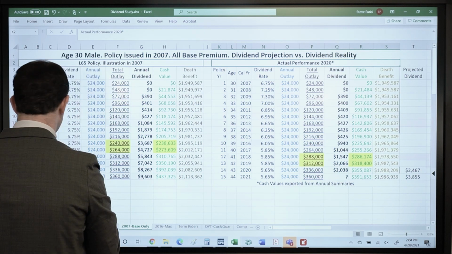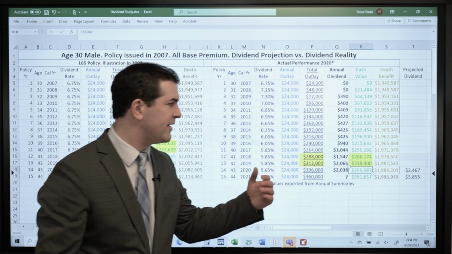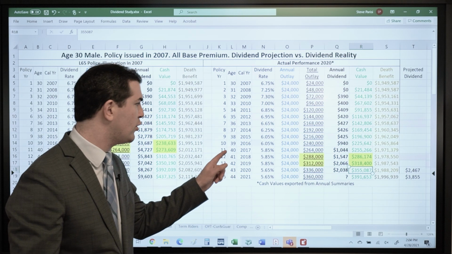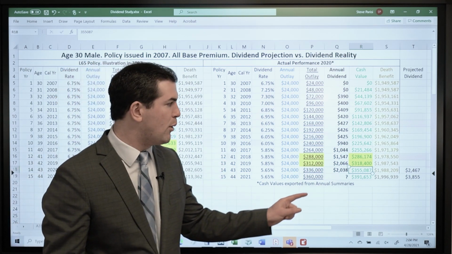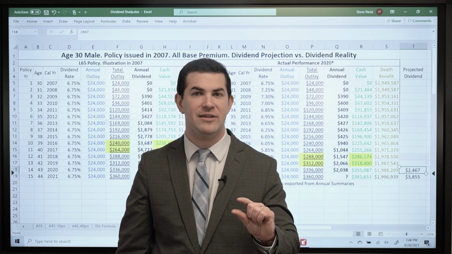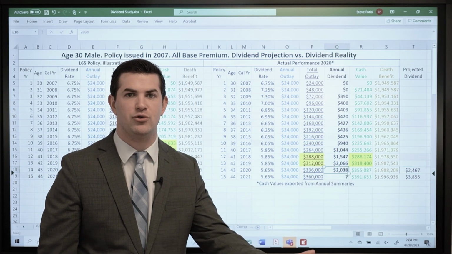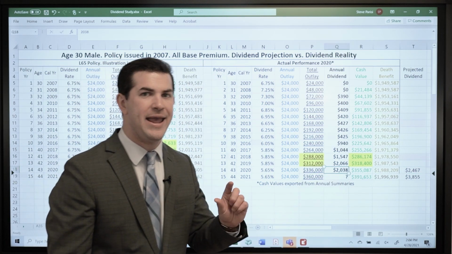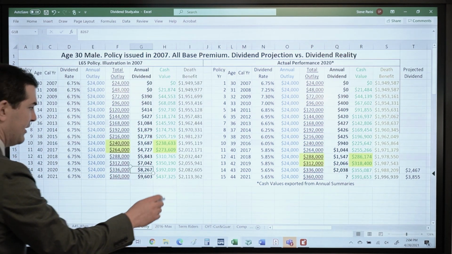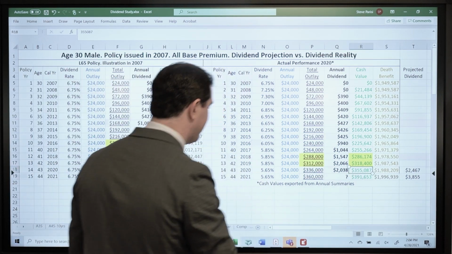So first, let's just do this. If I look at year 14, 2020, it has actually delivered 355,000, or grew to 355,000. He broke even between years 12 and 13. What we've got on the far right here, that 2467, that is the dividend payout that the in-force illustration projected, and this 2038 is what actually was received when we received the actual annual statement. Same thing when we look over here. It projected to grow to 392, it's at 355.